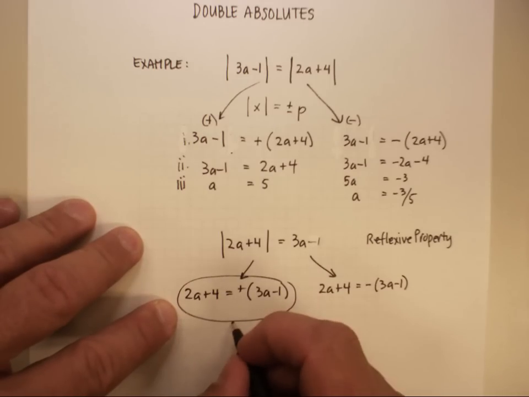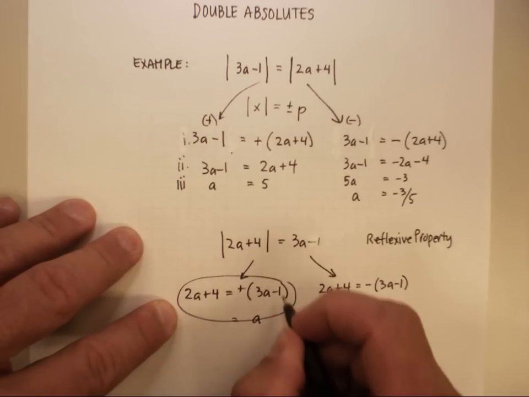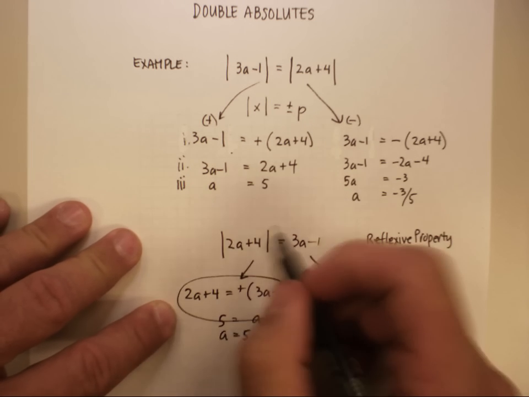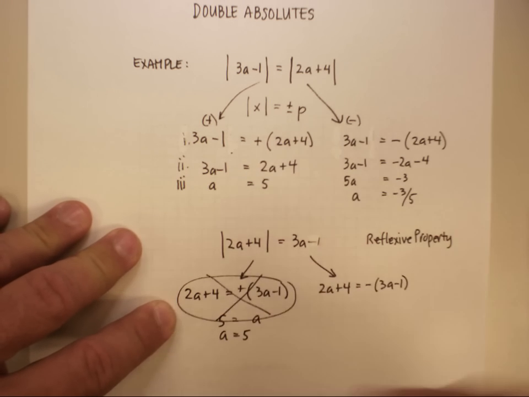And let's see if that's true. Let's go ahead and subtract that. You get a. Let's add that. Sure enough, 5 is equal to a or a is equal to 5. You don't have to redo this one. Okay?